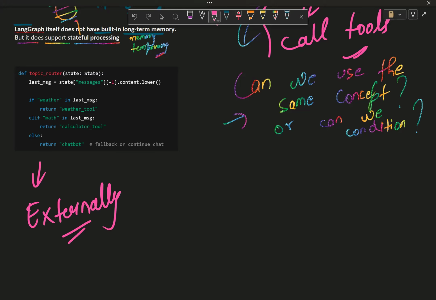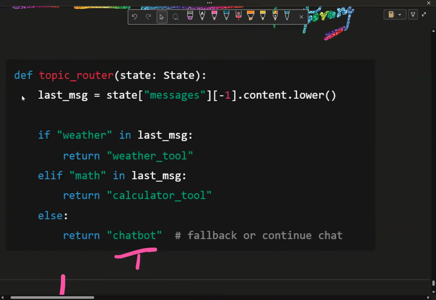If the user's query or prompt consists of a math word, just go for the calculator tool. That means we are defining everything. And if neither is there, we can just continue with the chat. So let me show you.